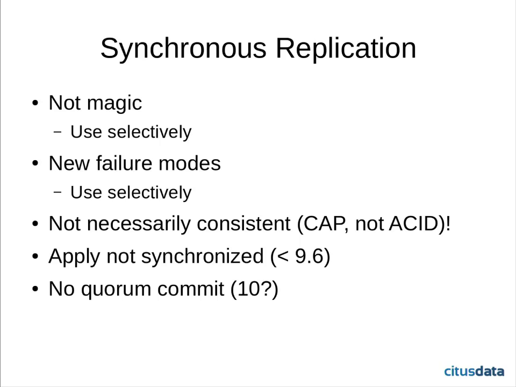So synchronous replication really is a very, very useful feature, but it doesn't solve all problems. For one, it makes all your commits a lot more expensive because suddenly you don't have to only wait for your local disk, you also have to wait for the data to be shipped to the other side, then there it has to also be flushed to disk, and then the message of having been flushed to disk has to go back to the master and then to you. That can drastically increase the latency of a commit message, which then can impact the throughput you can have on a single session. Postgres tries to optimize that.